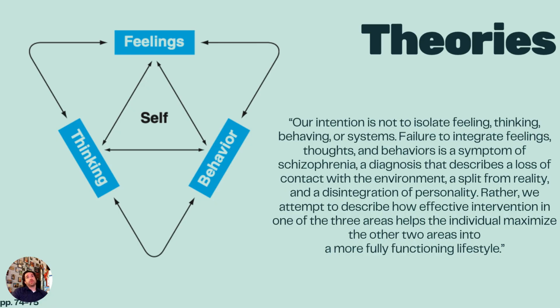So we look at this quote here. Our intention is not to isolate feeling, thinking, behaving, or systems. Failure to integrate feelings, thoughts, and behaviors is a symptom of schizophrenia, a diagnosis that describes a loss of contact with the environment, a split from reality, and a disintegration of personality. Rather, we attempt to describe how effective intervention in one of the three areas helps the individual maximize the other two areas into a more fully functioning lifestyle.